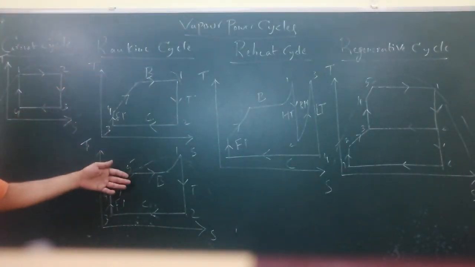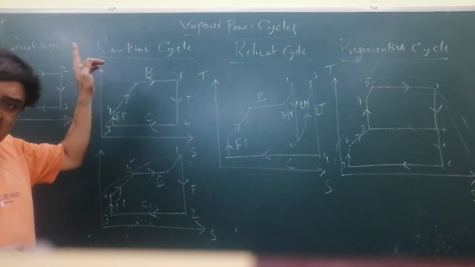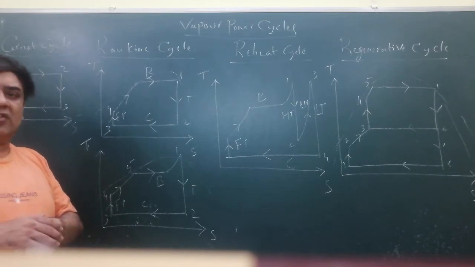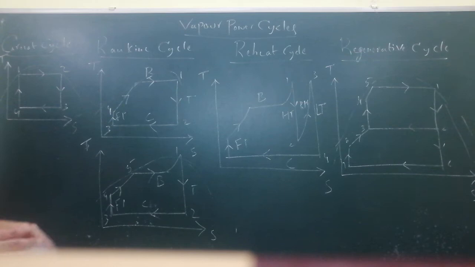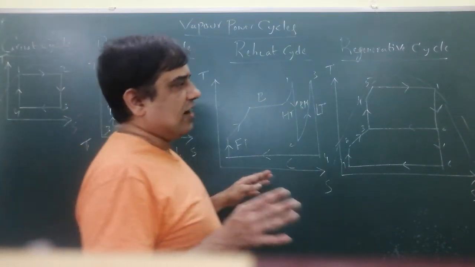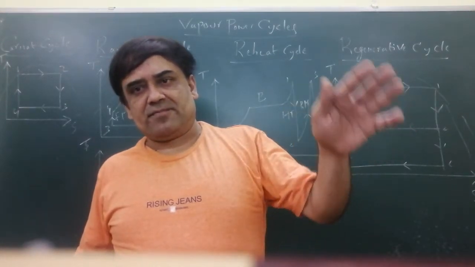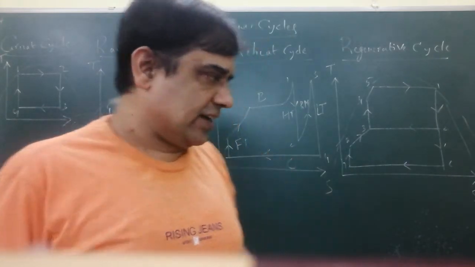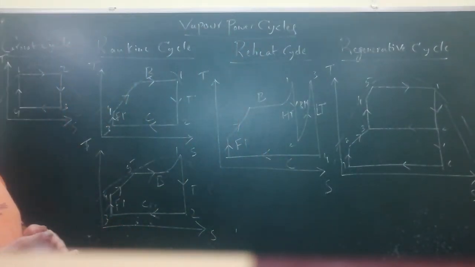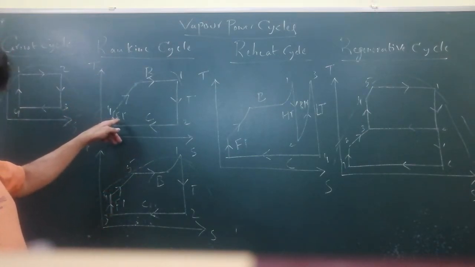Kindly observe the temperature entropy plot. We have taken 2. One is the Rankine cycle in simple form. Next is the actual cycle. As just said, we find 4 principal components in a steam power plant: feed pump, boiler, turbine, condenser. When we observe the temperature entropy plot for a simple Rankine cycle, we find the processes. Here, this is the feed pump.